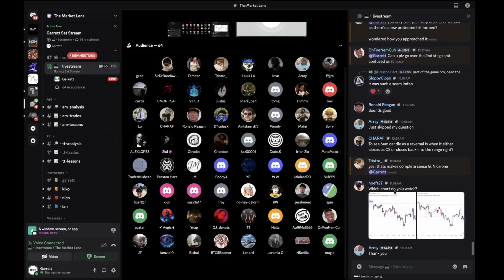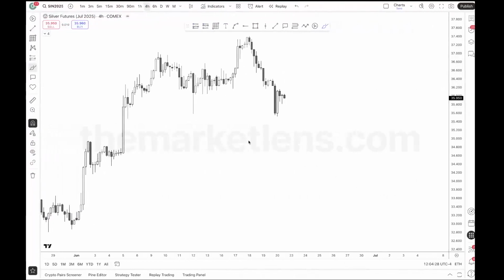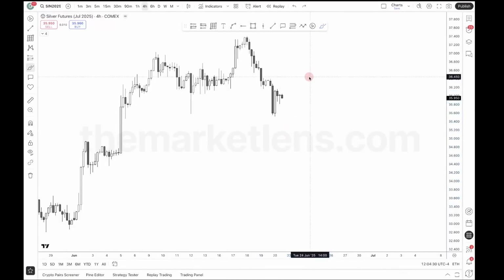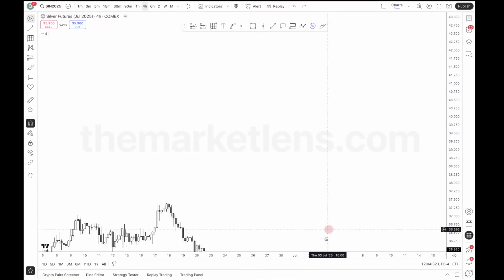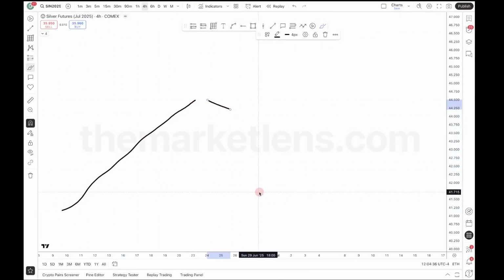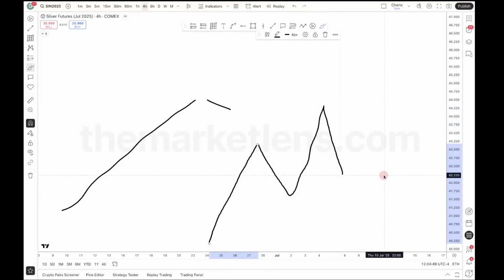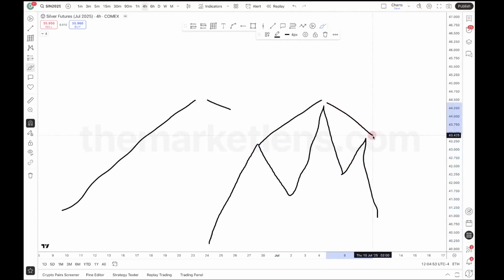Let's find it. Can you please go over two-stage SMT? Okay. Well, I have a whole stream on this, but essentially, think of it as an SMT confirmed by an SMT. Like a large range SMT followed by a small range SMT, or maybe on the hourly time frame you have more close-ranged highs and lows, for example, like something like this. So think of it like an SMT like this, confirmed by an SMT.